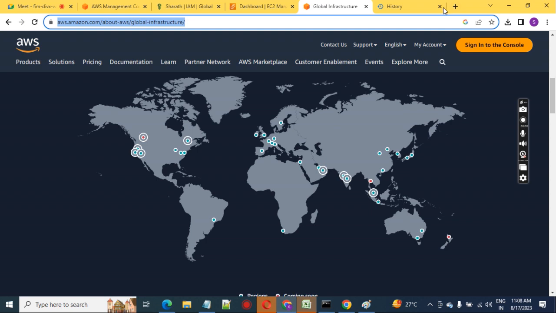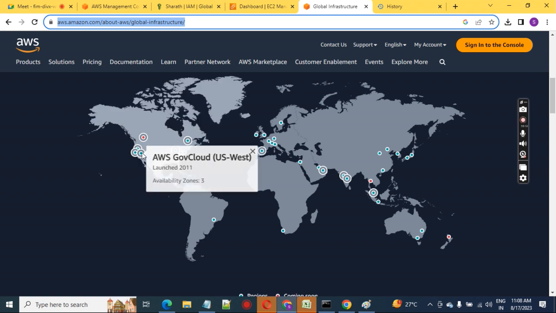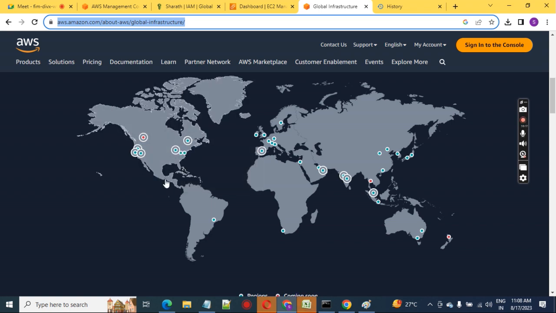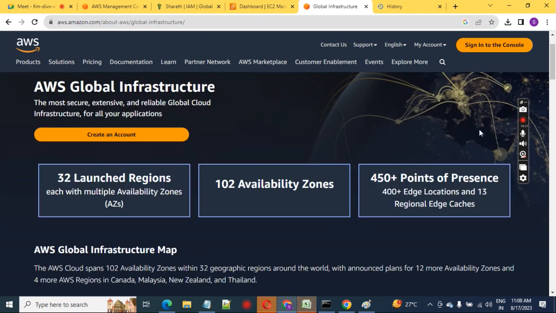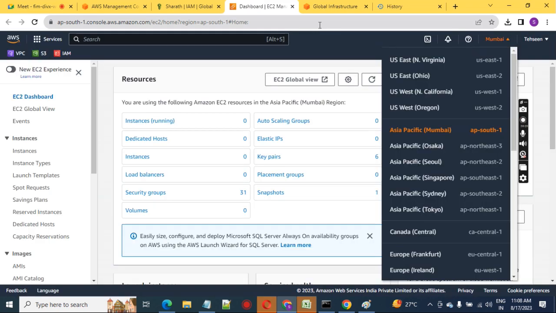That particular system stores the cache and gives you output from the cache, reducing the time. That is what an edge location does. Okay, fine. This is the basic global infrastructure.